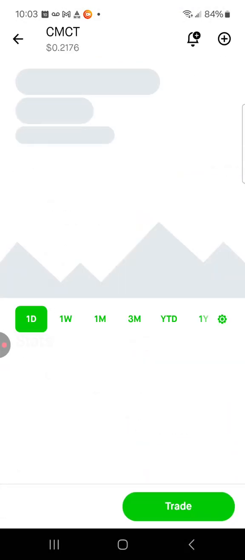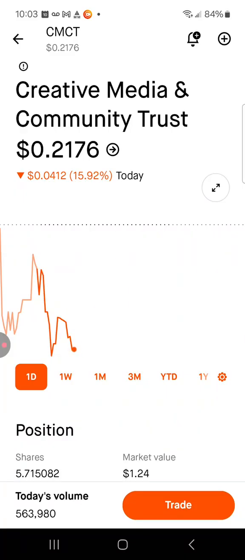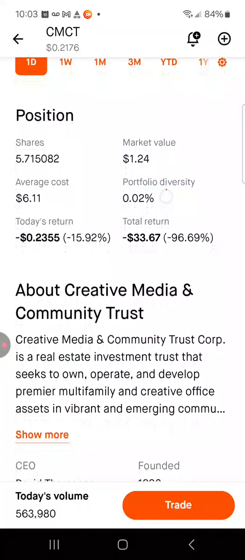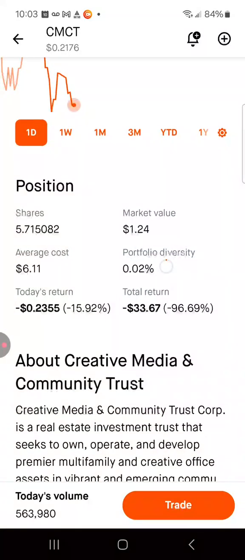CMCT. See, this one I had like 35 bucks in, and I've lost $35 or $34 almost. I cashed out some of the other stuff, so I might have actually lost a little bit more.